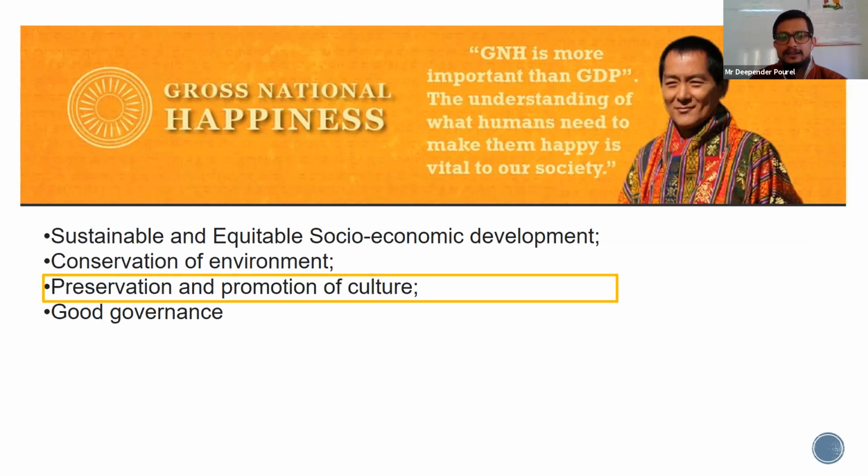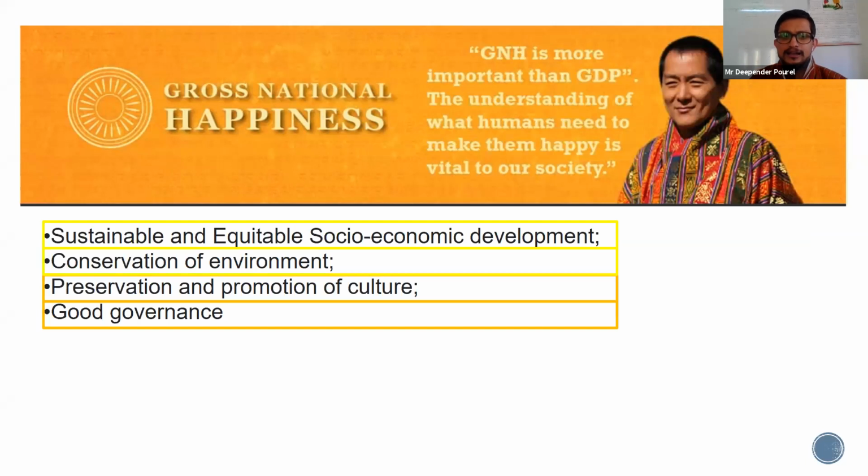But my perspective of architecture transcends beyond that. It is the preservation of culture, but it is also the conservation of environment. How is one building using the resources? It is also about sustainability and ensuring that everybody has the right to that infrastructure in place, the right to do businesses, and also ensuring that these projects support transparency. So I would feel architecture is beyond preservation and promotion of culture, but extends into the other pillars as well.